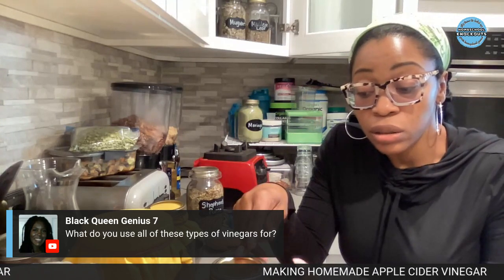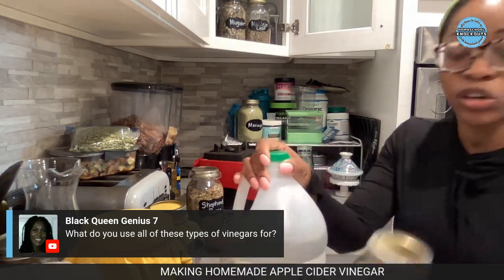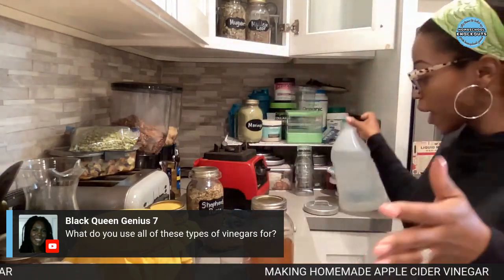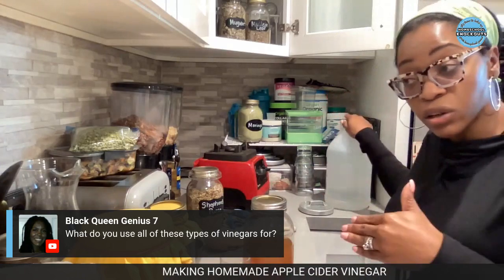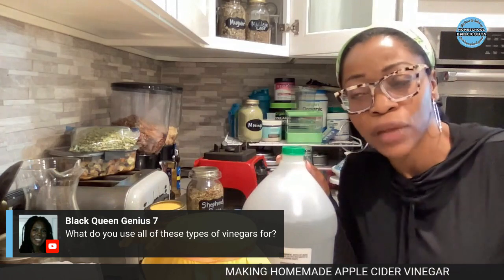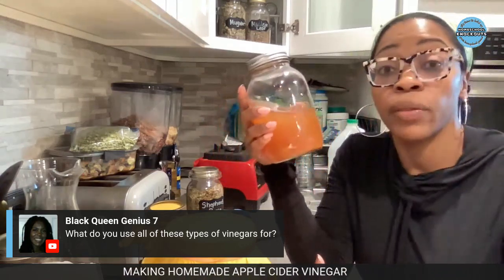You can also bake and cook with it - a lot of things call for vinegar. If you use Bragg's products like the amino acids, a lot of those recipes call for apple cider vinegar too. Now that I know I can make it cheaply, I can upgrade my cleaning routine. I usually use distilled white vinegar for cleaning - about 80 cents to a dollar for a big gallon jug. Someone told me distilled vinegar is almost like bleached flour versus whole wheat flour - totally stripped out. So now I can use a better quality vinegar instead.